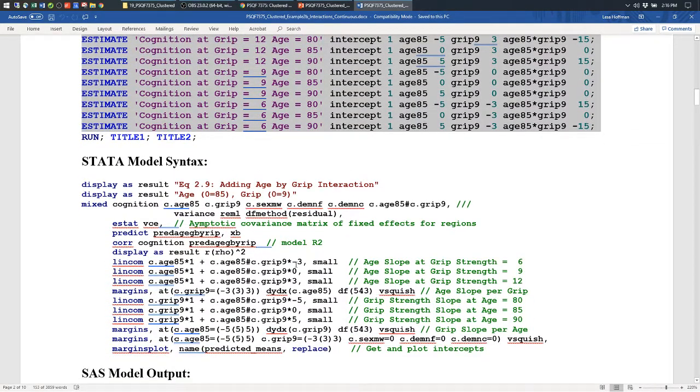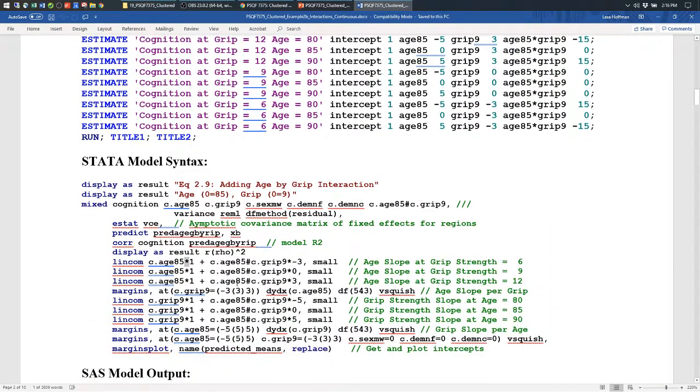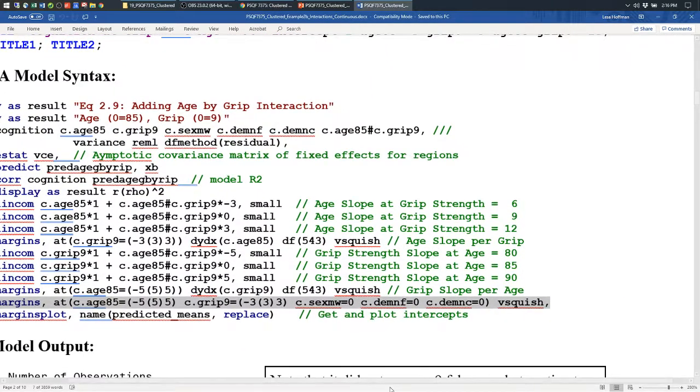The lincoms look remarkably similar to SAS, except that we have the actual multiplication rather than just the 1 being by itself. For instance, it's times 1, and then we have plus signs in between the terms to show that it's literally a linear combination. So this right here, blow this up a little bit.